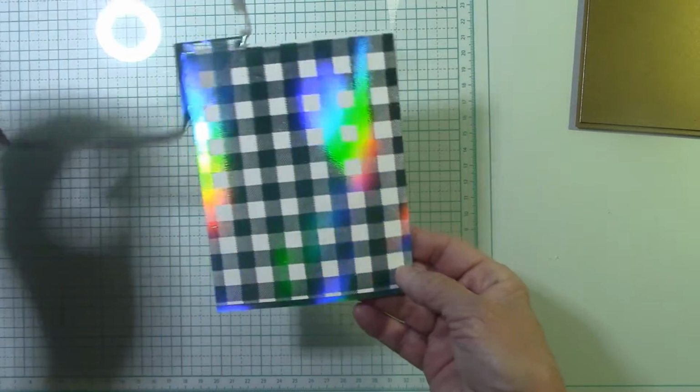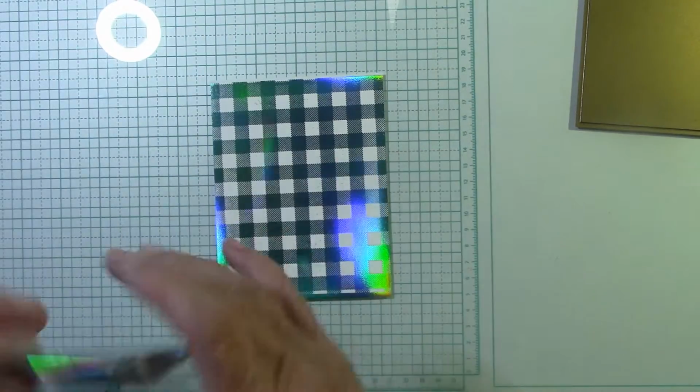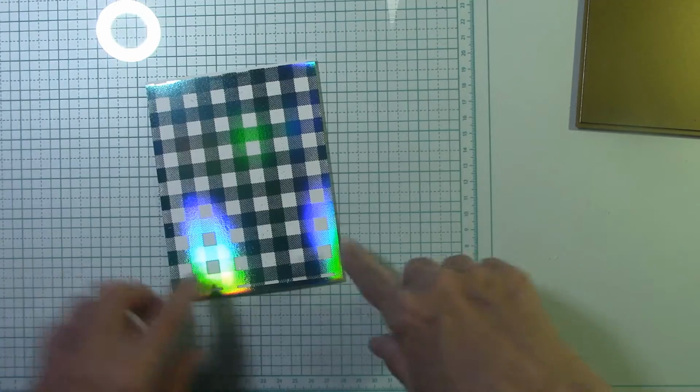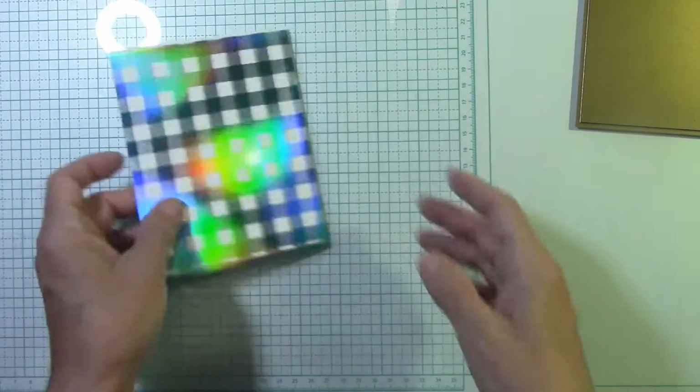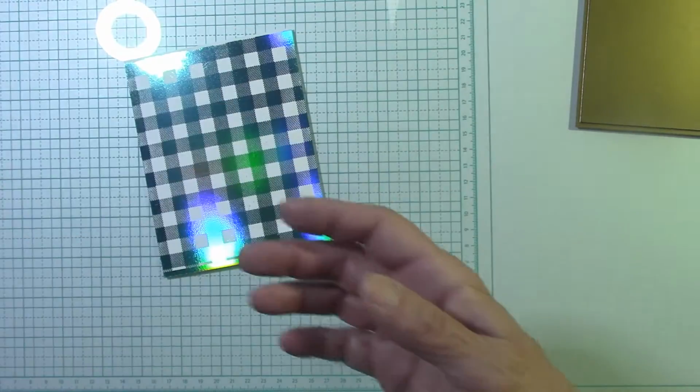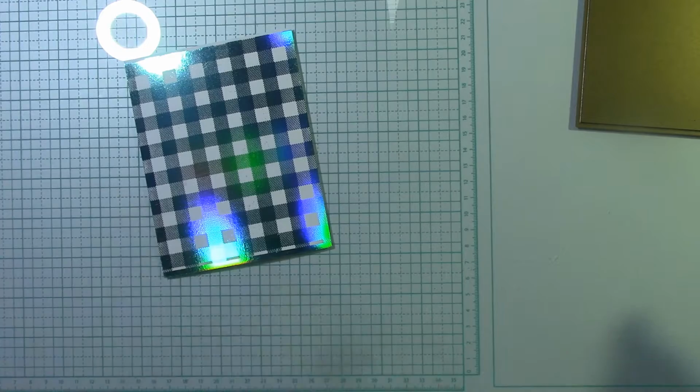And here's the negative foil. Oh my goodness, I love it. Look at that. And now you don't waste any foil, right? So like I said, the rectangle plate from Spellbinders is below. Now I will trim this back, or I might cut a shape out of it. You know, something like this is the hexagon. I could do an arch, circles, squares, anything, absolutely anything.